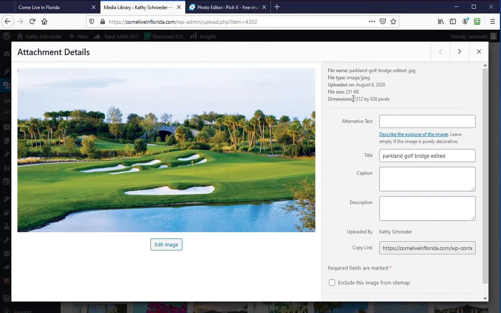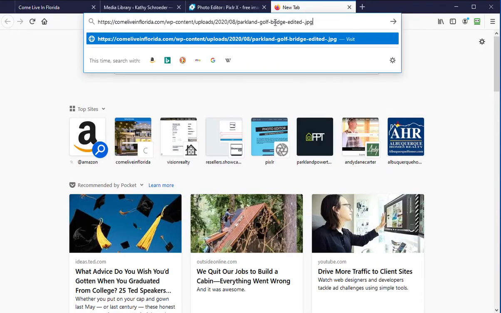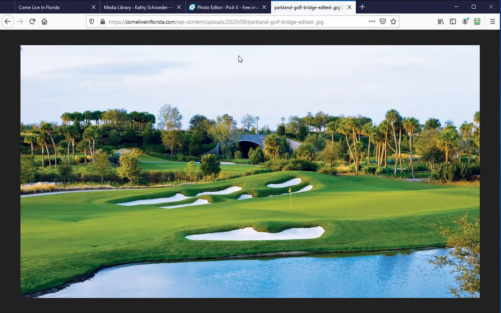If you continually do this and put large pictures in small boxes, then your page speed is going to be abysmal, and nobody will go to your website, and Google will downrank your site. So I'm going to click on the link down here, and I'm just going to hit Control A and then Control C to copy it, and then I'm going to open a new tab and hit Control V and paste it in. So here's the image.